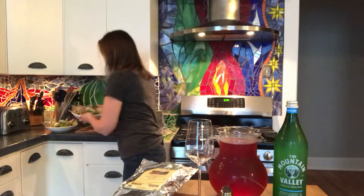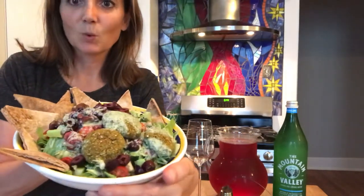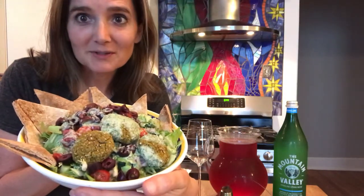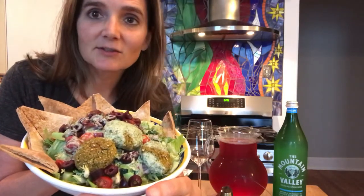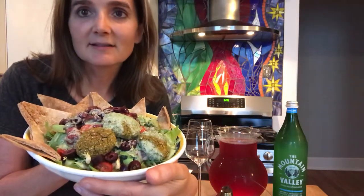We've got two of those right here and it is still fresh and delicious. All we did was throw this all in a bowl — it probably took five minutes. Toasting up the pitas was probably the longest thing. So we're going to have these delicious leftover falafel bowls for dinner.